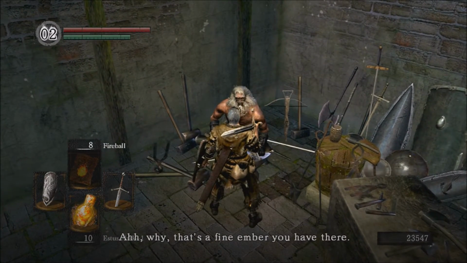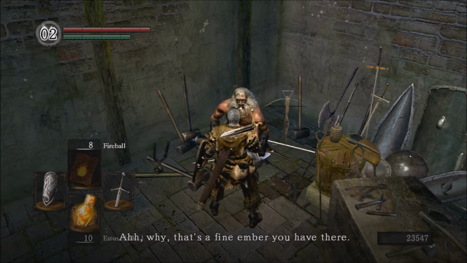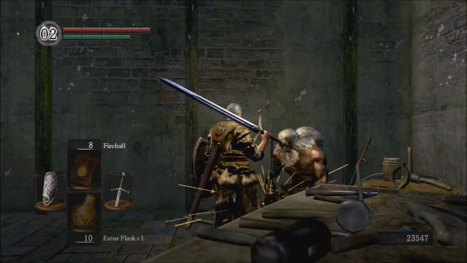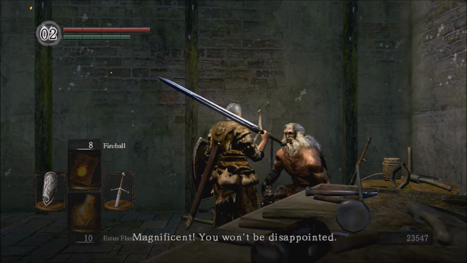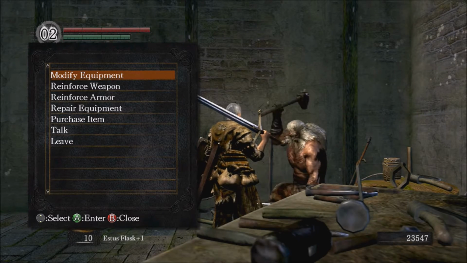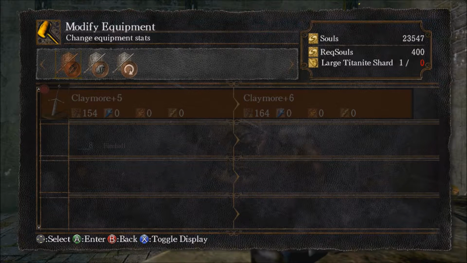He wants my ember. Why, that's a fine ember you have there. I could smith some mighty weapons with one of those. Why not lend it to me? And you can give it to him, which... I can hardly wait to get started. And you can give it to him, and that's gonna really make him happy. Let's just say that.